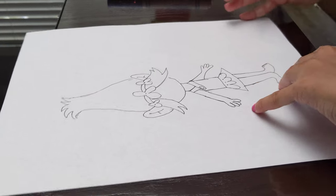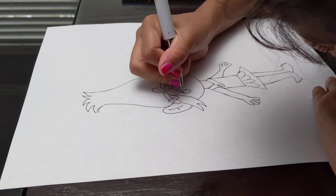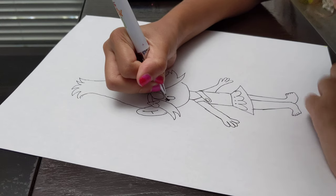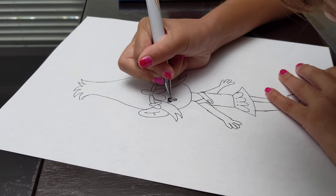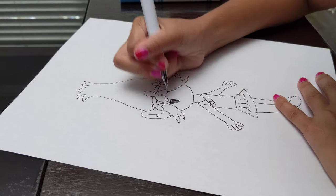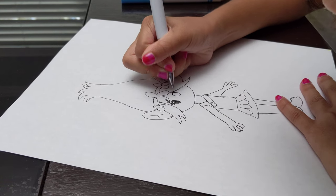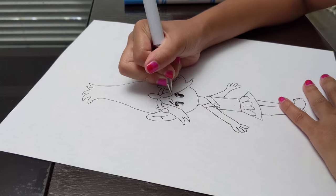And then now let's move on to her face. So we're going to draw a black part over here, then draw her eyelashes — the eyes might not be exact, but I'm trying my best. So I'm going to draw her pupil and a curve over here, and then color in this part. Let's do her eyebrows, and then her other eye: dark spot, eyelashes, pupil, color in, and eyebrows.